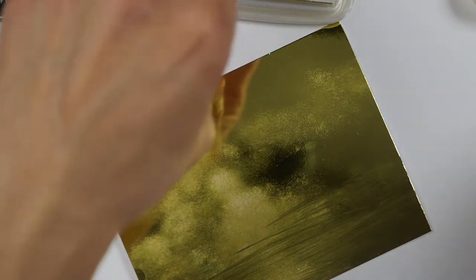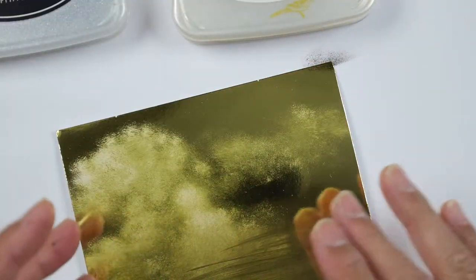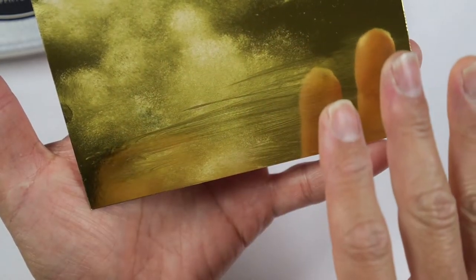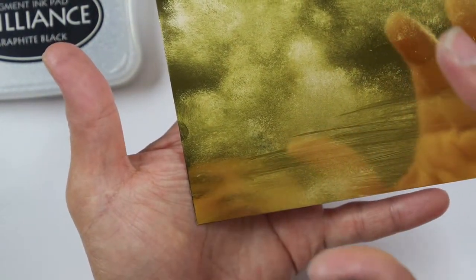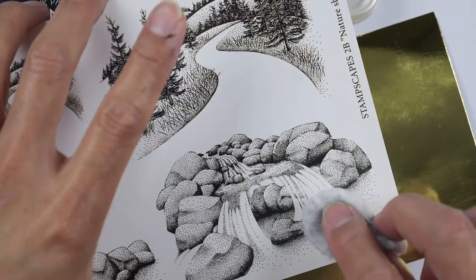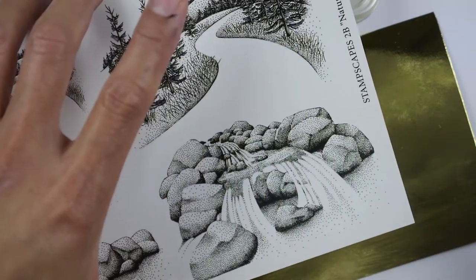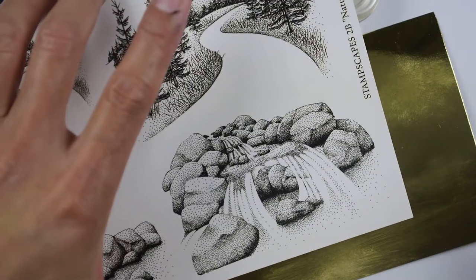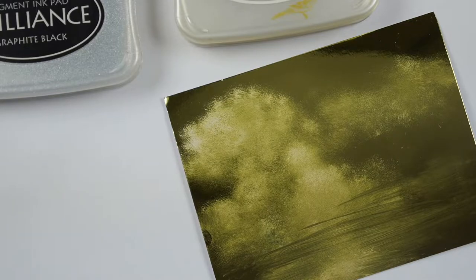So you can go back over the imagery, but you want to get most of this light creation established right here. Because when you stamp your image over it, and I'll do it in the black Brilliance ink, that black Brilliance ink is going to stay wet for a little bit of time. So going back and toning over that black with white, you could just be smearing the black, so that's why you like to get it established, or very established, I should say.